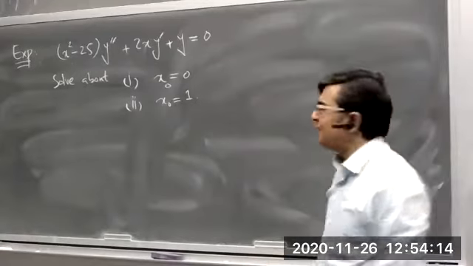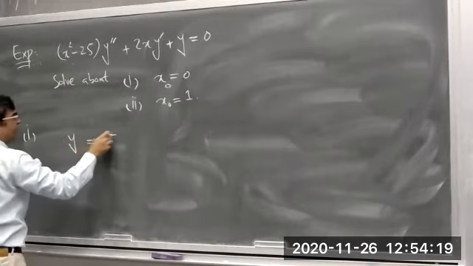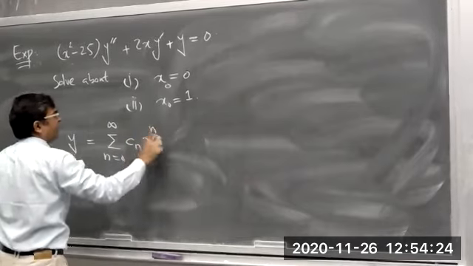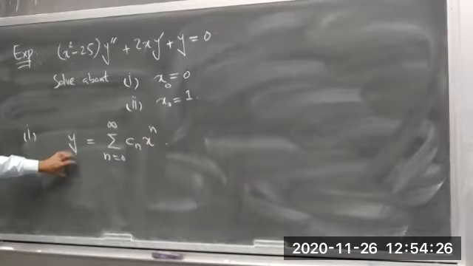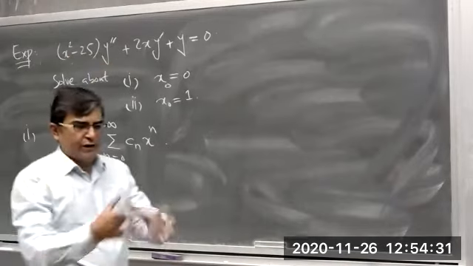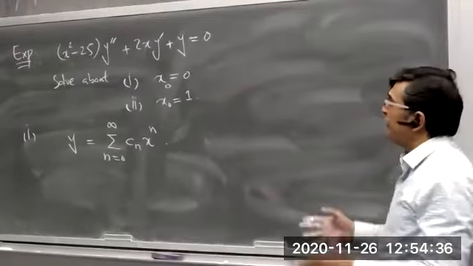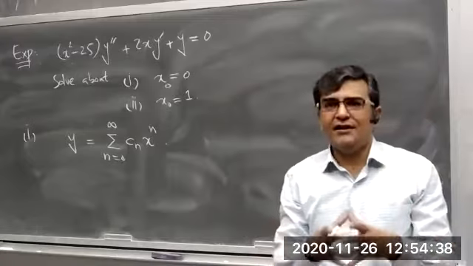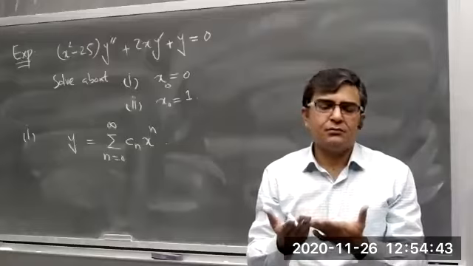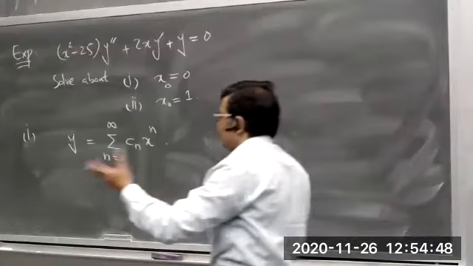We assume a power series. In the first case, we assume a power series: the sum over n from 0 to infinity of Cn x power n. And we take the first and second derivative of this series, and then we insert it here. We obtain 3 series. Then we try to combine all these 3 series by shifting the summation and exponent power of x. We need to make them identical by using the substitutions.